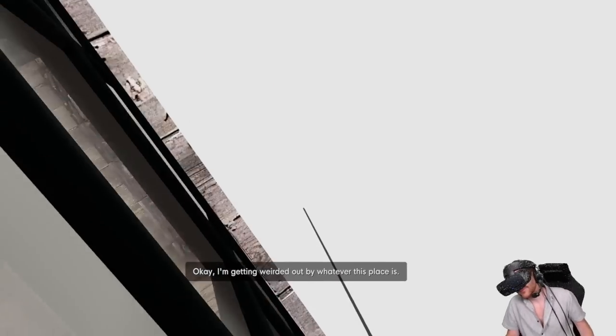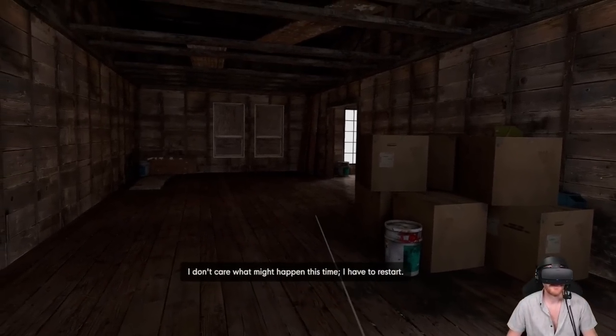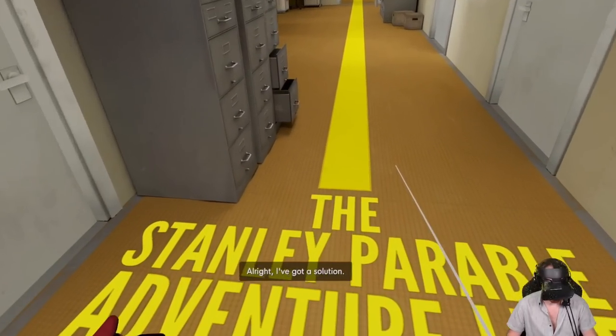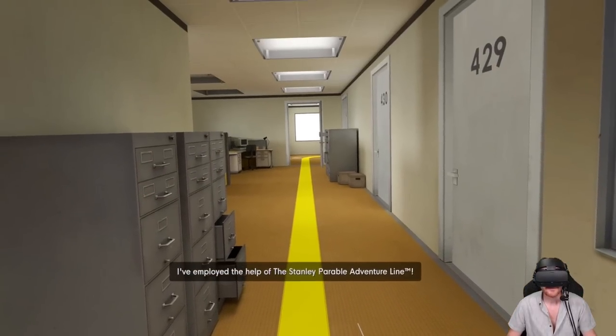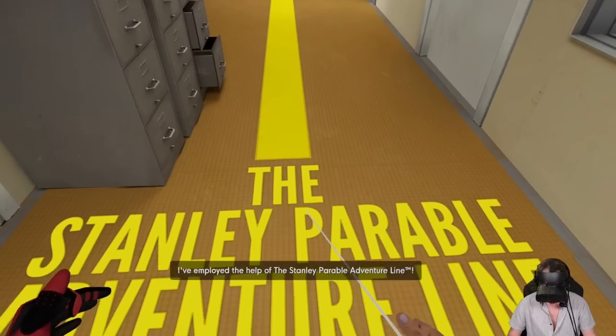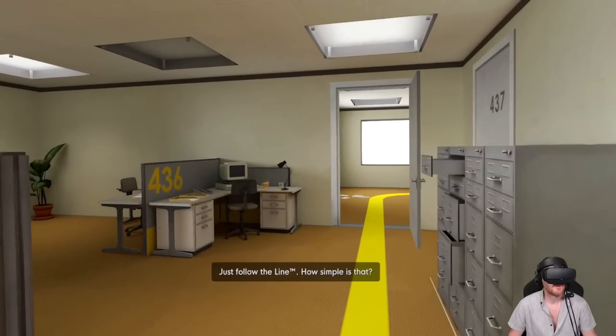I'm getting weirded out by whatever this place is. Ooh. I don't care what might happen this time, I have to restart. Oh, for fuck! Okay. All right, I've got a solution. This time, to make sure we don't get lost, I've employed the help of the Stanley Parable Adventure Line. Okay. Just follow the line. How simple is that? That's pretty simple.